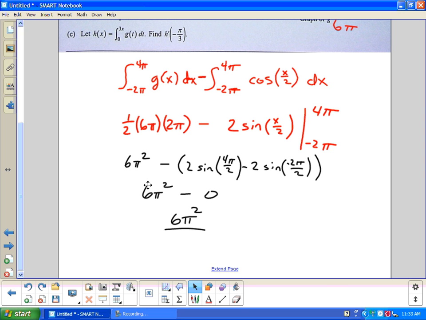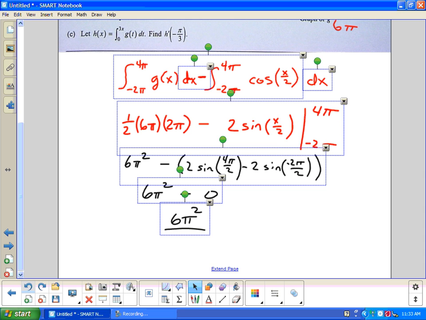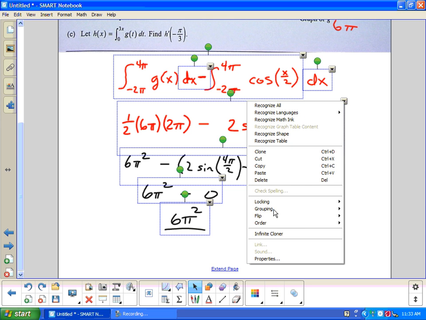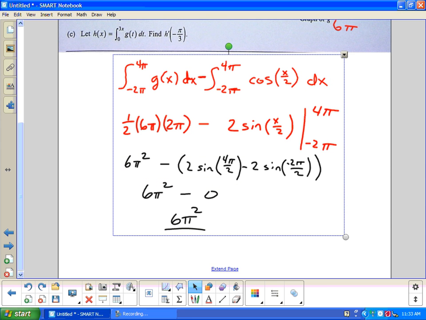There were 2 points on this. The antiderivative right here was a point, and the answer itself was a point. Okay? All right, so we'll group this, and we'll start problem B. And these are 2 points I think we just have to get. There's nothing hard about this problem. It just looks different, all right? It just put two skills together that we should know.